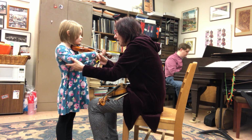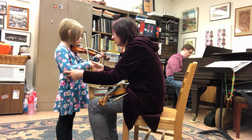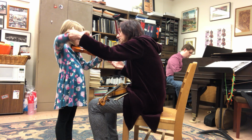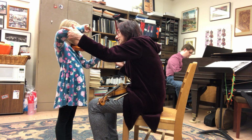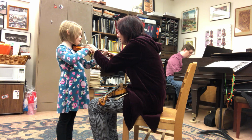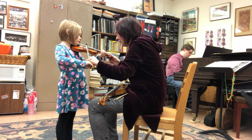Changing from our ball and socket joint. So if we do our bird, can we do our bird? Good. Do you feel how you're changing your strings? That's really good, really good. So let's do 1, 2, 3. 1, 2, 3, good. And then we change.